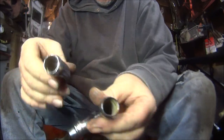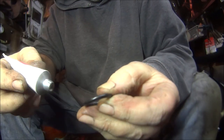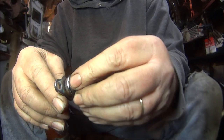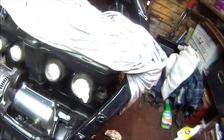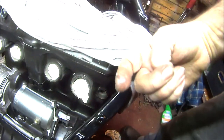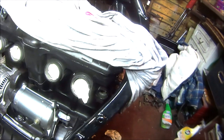Right then, so these are the chrome pipes that go onto the rear of the engine. So let's do the same with these, just put a bit of rubber grease on them. Yeah, just stick that one onto there. And if we go up there, we can put them on the engine. Okay then, so we'll do the right one first, instead of doing the wrong one first. You know what I mean. We'll do the right one first, put a bit of grease on it, just to stop any pinching as it goes in.